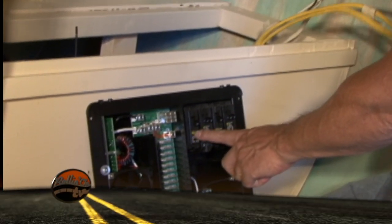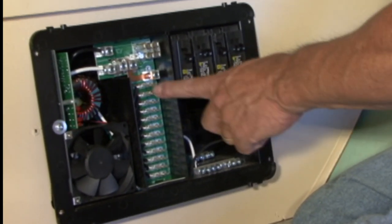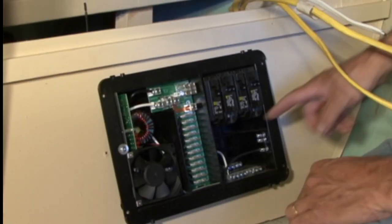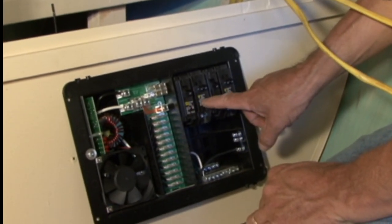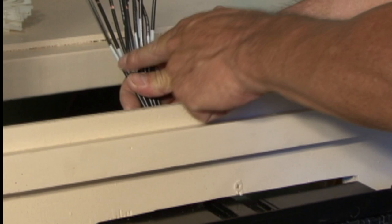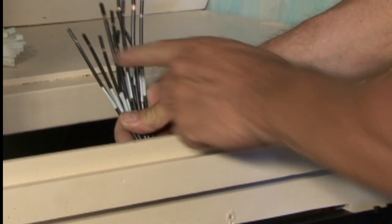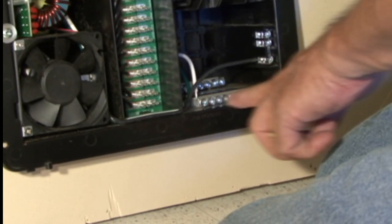You can see our circuit breakers for the 120-volt side of the power center. And then this is where our 12-volt fuses are going to be located. And then we're going to make our connections at each breaker, our main breaker and then our branch circuits. And then for the 12-volt side, the power center's already got the wiring at the back, so I can make connections using wire nuts. And then I just have to run my ground wire for the 12-volt items through and ground them on this bus bar.